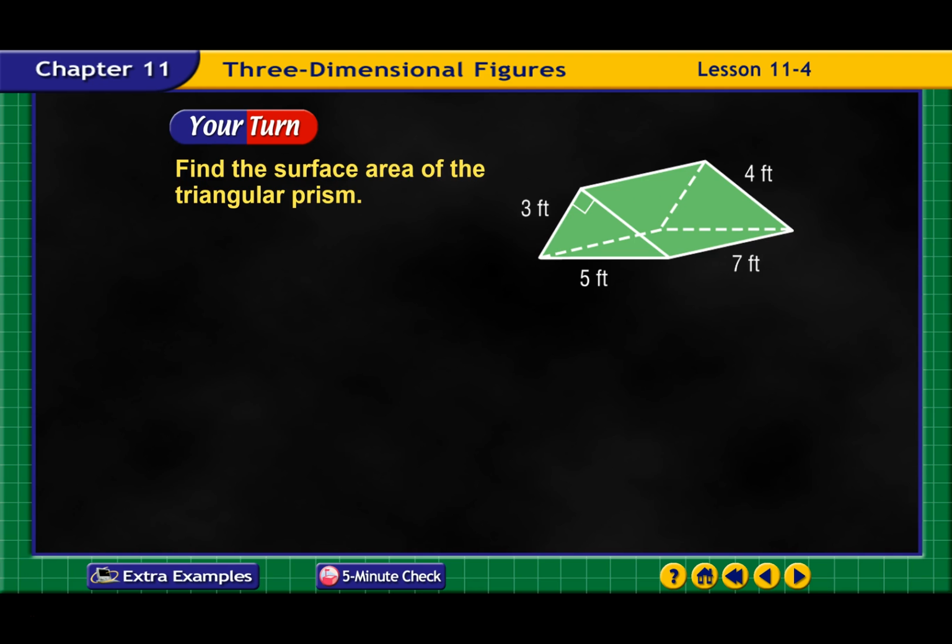All right, pause this one, give it a shot. Same as the steps before. Okay, so you do the same thing as they did in the last one. I'm going to take the bottom, which is 5 and 7. I'm going to take the back part over here, which is going to be 3 by 7, which is 21. And then the front section, so it's going to be 7 by 4.